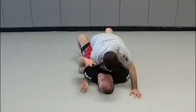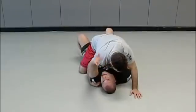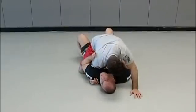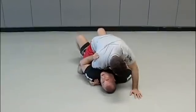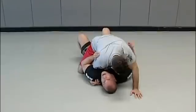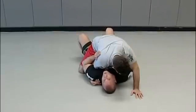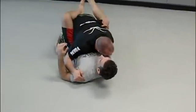So make sure when you're repping this, have your partner just grab onto your shoulder. As I swing around the arm, it's like a chicken wing here. I just bring my elbow back to my side. My foot, again, traps in his leg. That way he cannot base out with the arm or the leg. Hand goes back in his ribs. Same as we did before, guys. Up and over. Bridge, up, and over.